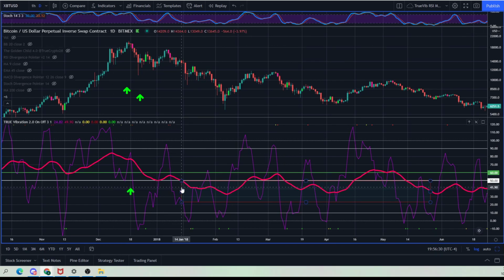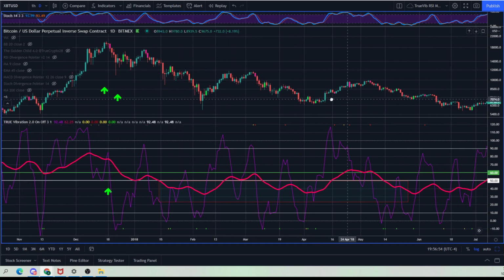That's why that box is there, right? In this situation, first of all, you're sitting here and you say, oh, okay, well, this is a qualified short right there. This is a qualified short right there, a perfect one, by the way. We start moseying our way up. There might be some longs in there, but not on the daily scale. And then eventually you break that 50 line again. And again, you got qualified short, qualified short. This one didn't do much. It was a qualified short, but didn't do much.